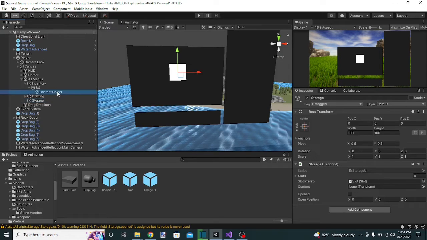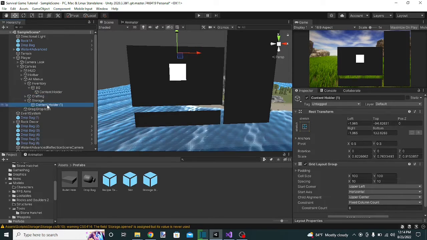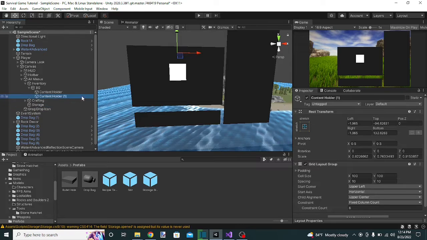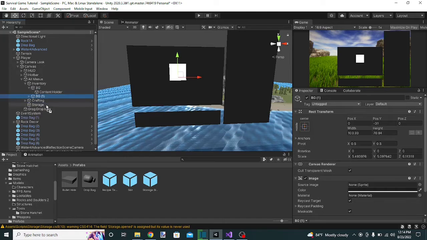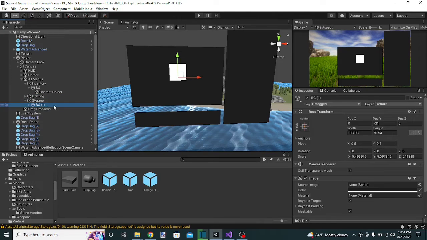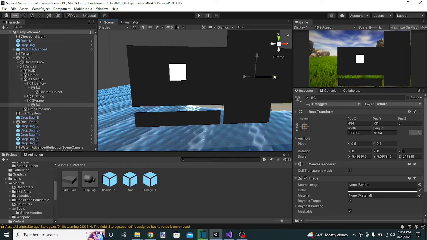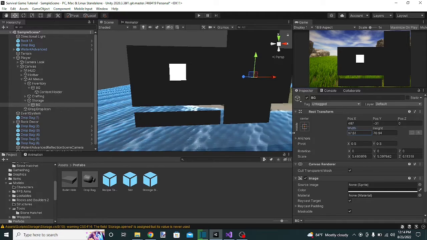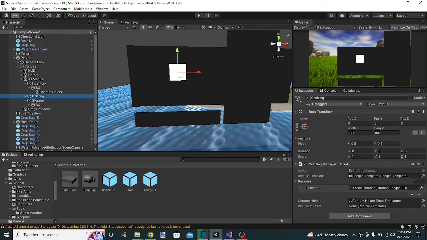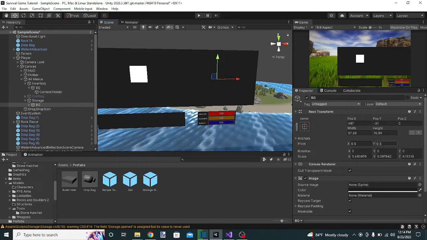So next thing, I'm just gonna copy the content holder from the inventory and I'm gonna adapt it to my storage. But you guys really don't have to. You can just create it from scratch. So I'm gonna do Ctrl+C, Ctrl+V, drag it into storage. Then I'm just gonna rename it to background. So BG, and then I'm gonna drag it to the right, and I'm gonna make the background a lot smaller. First, let me deactivate my crafting so I have a clear view of it. Okay, so background, let me lower the width.